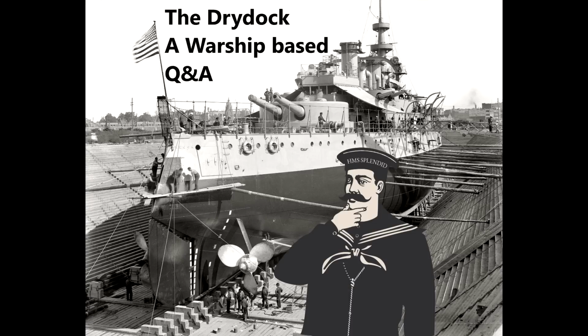Greg Germain asks, in a previous Drydock you mentioned that the RMS Olympic was converted from coal to oil power. Regarding warships, why was this not done more often, and not just coal to oil conversions, but general propulsion system upgrades? How much of Olympic's structure had to be removed to gain access to these spaces, and how much of that removed structure was unbolted versus how much had to be sawn or torched off?